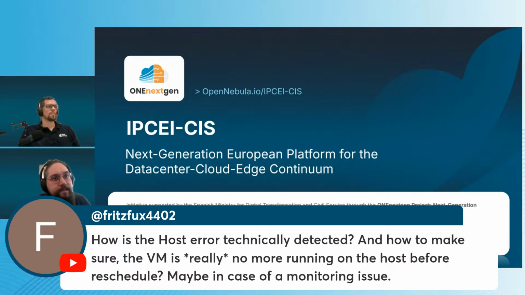Once this is detected, the hook subsystem will trigger the script that we discussed earlier, right? And this script will start waiting for additional monitor cycles and check the state of the host again. So after n cycles, if it comes back, the script will just exit and that's it. So the host is not down and no actions are taken.